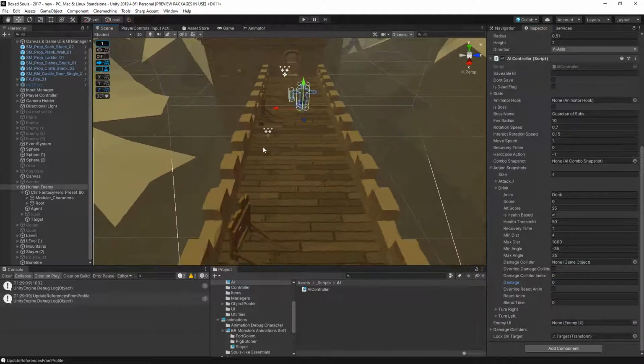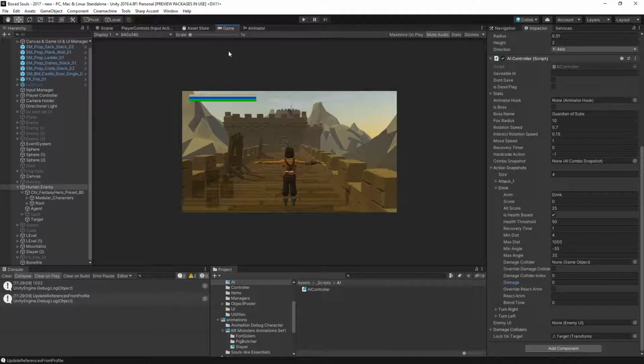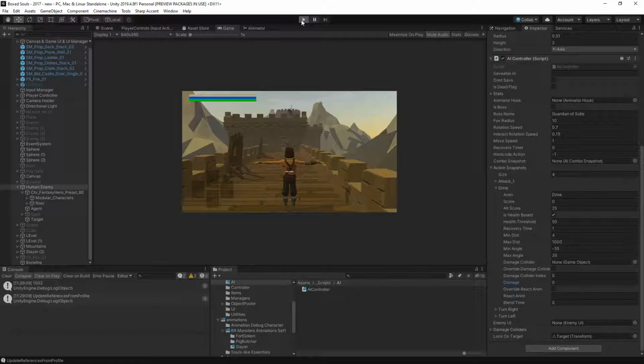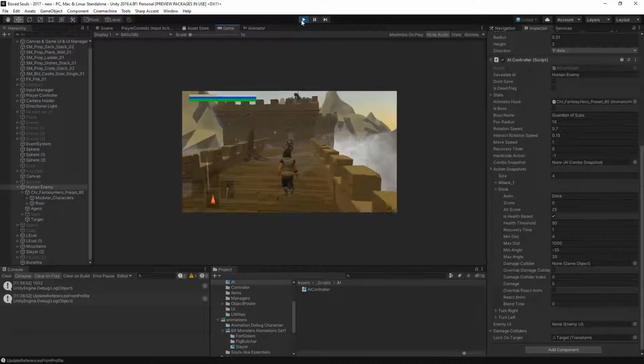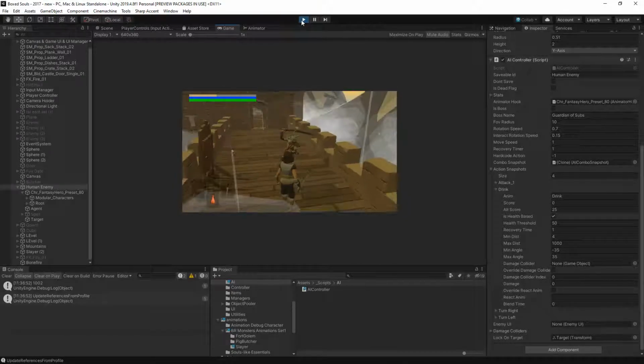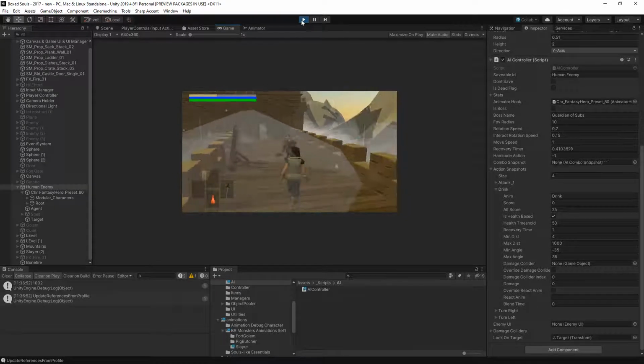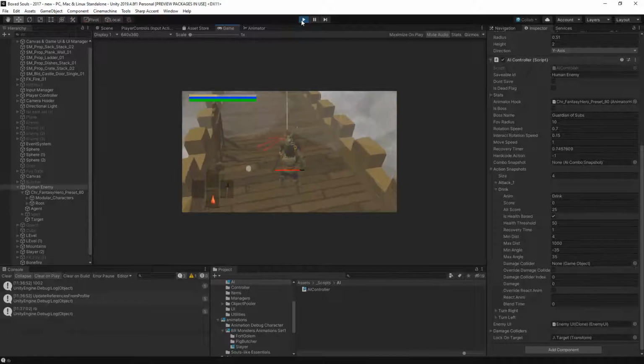animation. I'm getting a lot of phrases, that's why I repeat some phrases sometimes. So yeah, we're just going to have him attack. Well, we actually want to damage him.